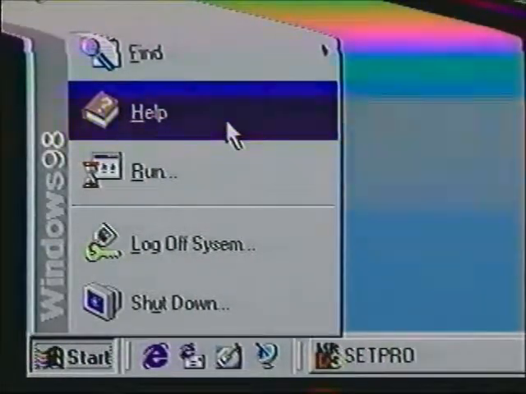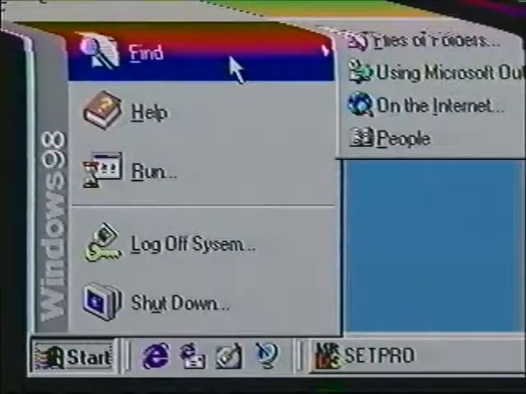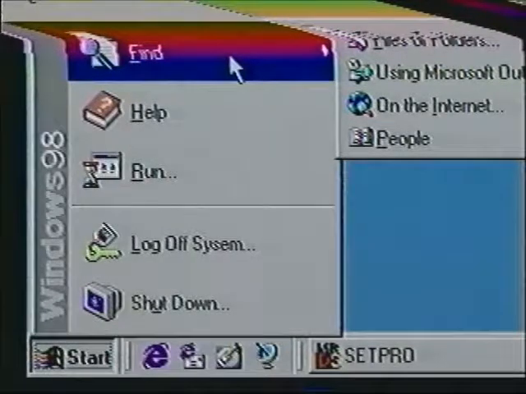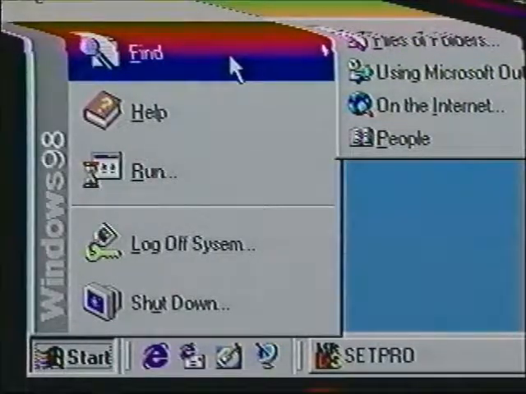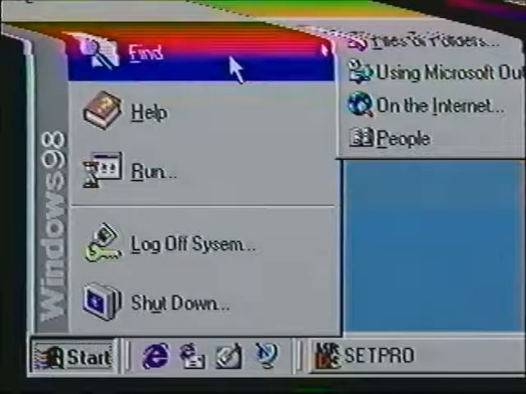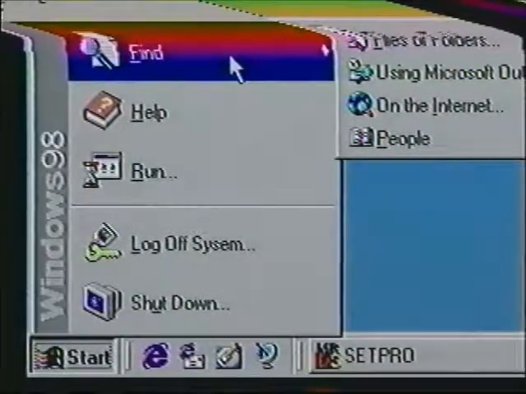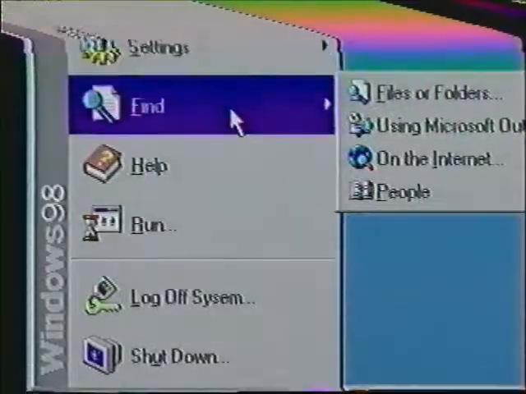The Find command is a powerful tool, Suzanne. Move your pointer onto it and see the submenu choices. Find not only helps you look for the useful files or folders, it also opens access to search tools on the internet, as you can see by the menu choices. We'll use this command to look for a file in our Level 2 lesson.